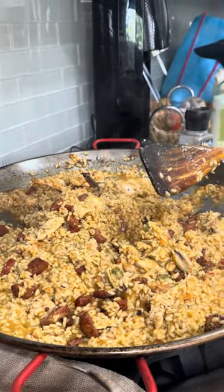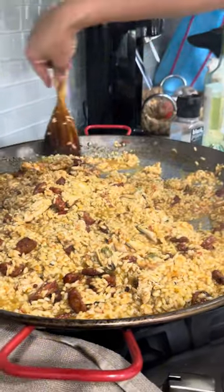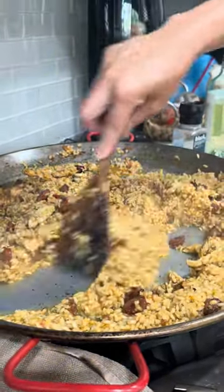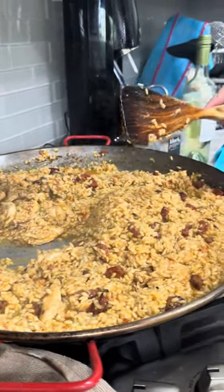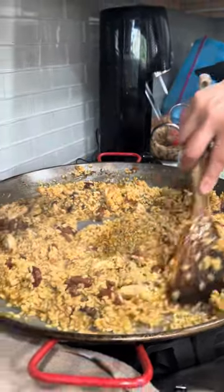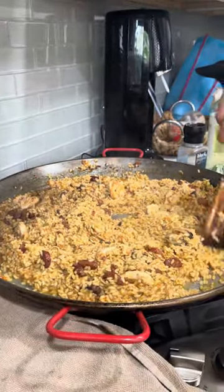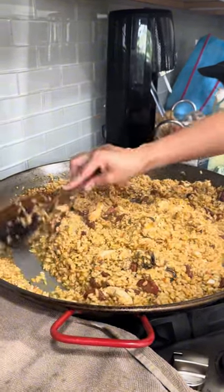Different every time. Whatever I have on hand is what gets in here. Sometimes kung matamad kong saling seafood, it's just chicken and mushroom. Oh, okay. And it's really good. Actually, the very first paella we had, the Spanish style, was just chicken and mushroom. I see.